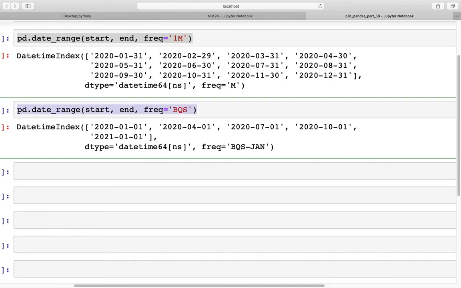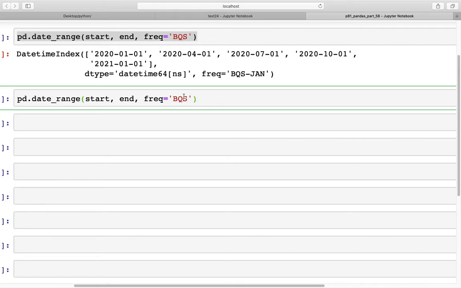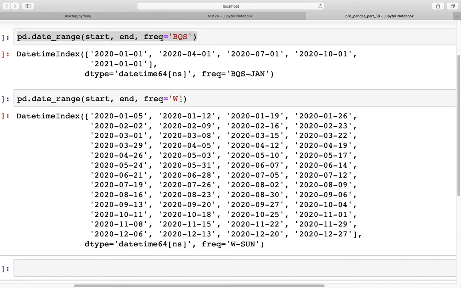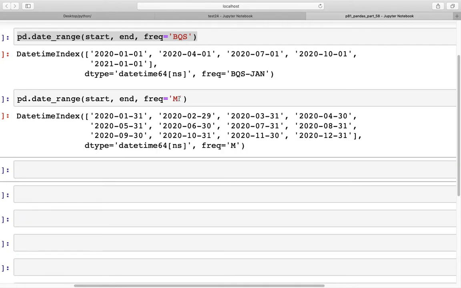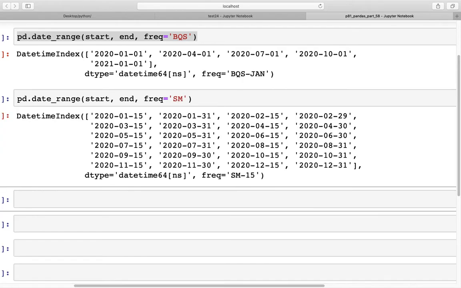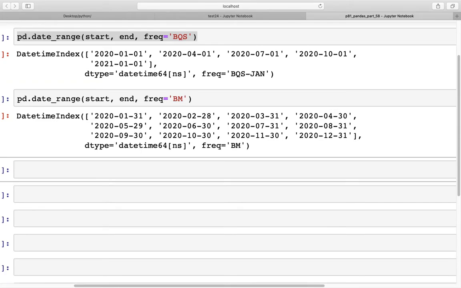Apart from this, there are several other methods. We'll look at only a few of those. Some of them you probably already know. We'll look at the week. So this gives the weekly frequency, W. Then if you type M, we already looked at this. This is monthly frequency. If you type SM, that gives semi-monthly frequency. So it's 2 times in a month, bi-weekly sort of. And then if you specify BM, this is like a business month end.